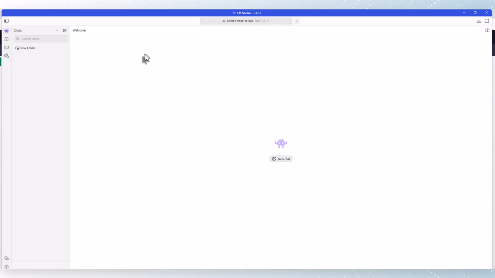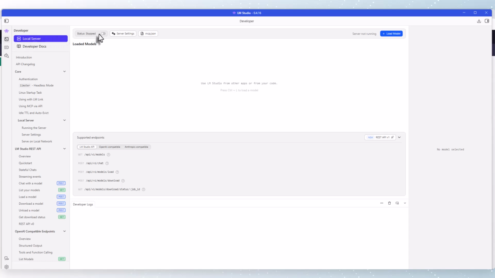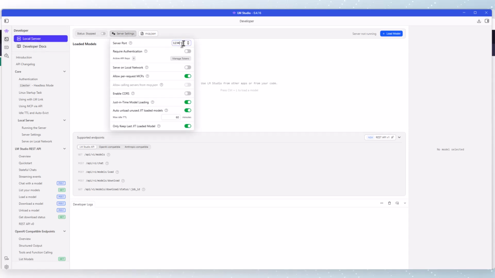Now, before we get into anything else, we've got to do a few settings here. So when I installed this with developer options, if I go to my developer and go to my server settings, first thing you'll notice the server port needs to be 33389 to match what we had for the callback.